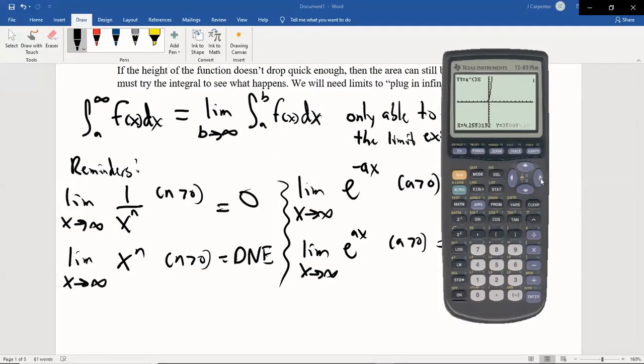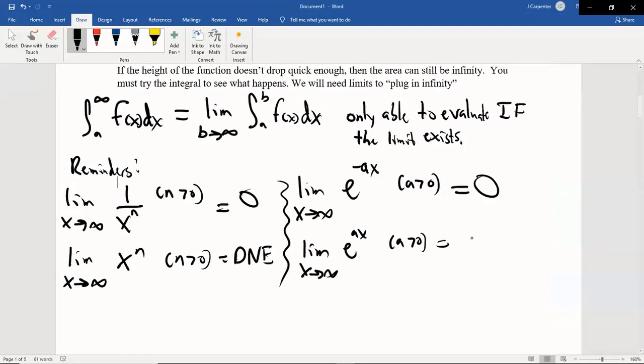By the time we're at 5, we're at 450,000. No, I'm sorry. Is that millions? There's million. 4 million and some change. Wow. By the time we're at 10, we're at 1 times 10 to the 13th. So that's a 1 with 13 zeros after it. As a big number. So this thing is going to infinity, so we say does not exist.